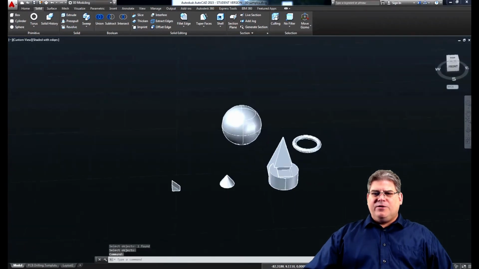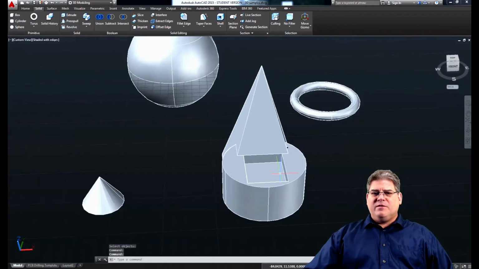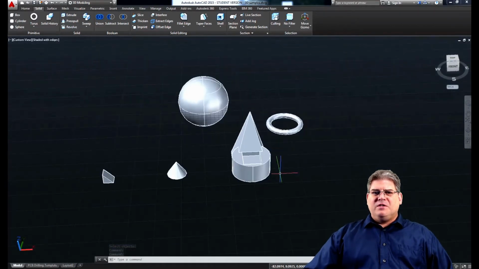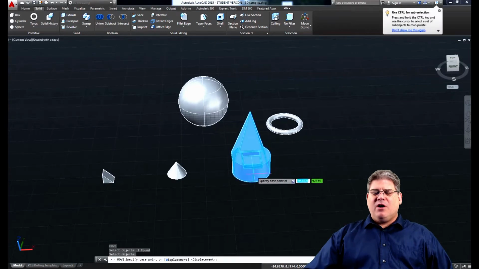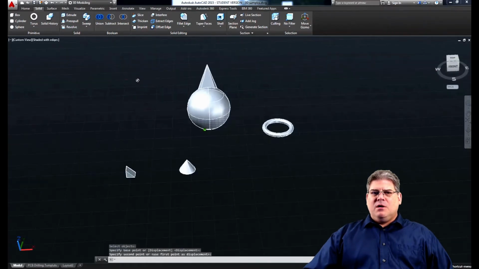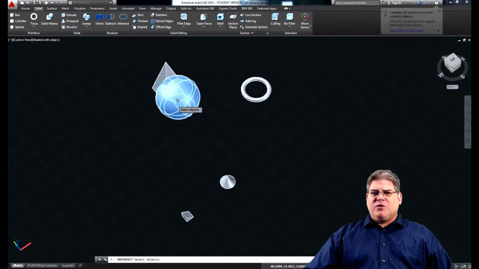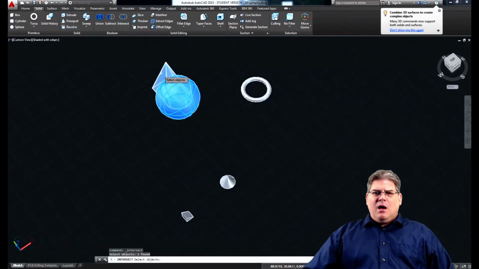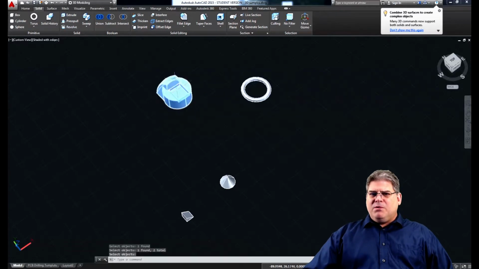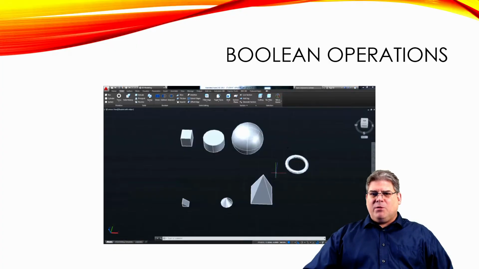And finally, I'll take all of it and put it inside this sphere, and use the intersect to come up with a very complicated piece of geometry. And you can imagine here in a second that trying to create this piece of geometry without knowing how it came about would be very, very difficult. This would be a very complicated part to try to make from scratch.